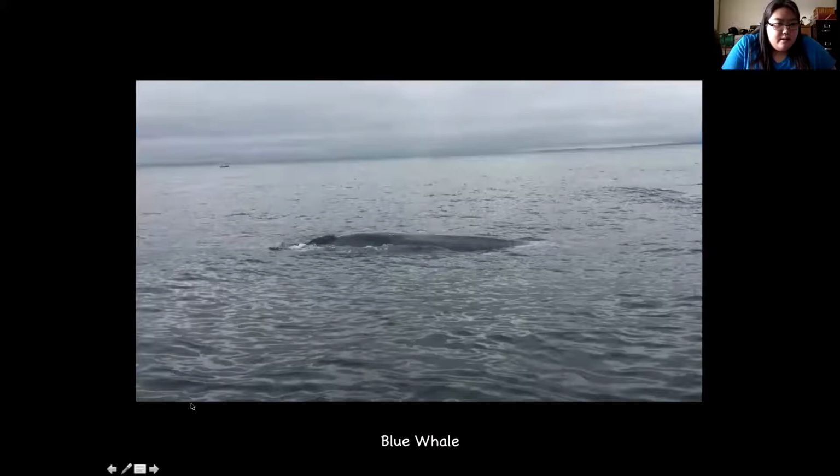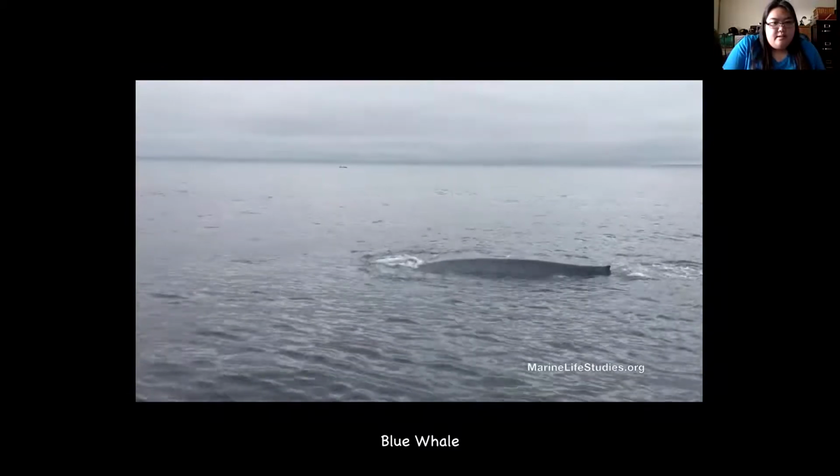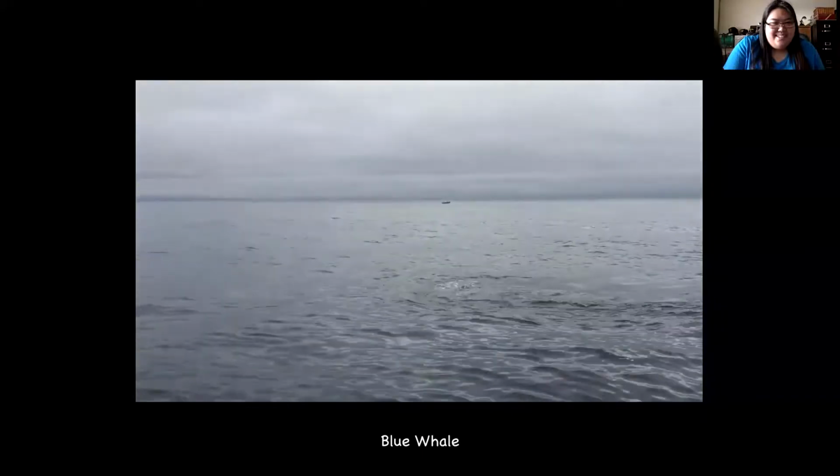Then here's a video of a blue whale surfacing. Yeah, blue whales remind me of very long serpents. When they're about to dive, it seems like their bodies just keep going and going and going, and then you'll see their tiny little dorsal fin. And then occasionally they'll lift their very large tail, which can be about 25 feet across from tip to tip. And so these blue whales average around 80 to 90 feet long, but they can get around 100 feet. The longest one on record was 110 feet long.